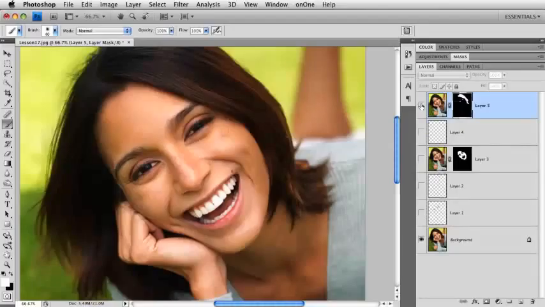But an easier way to do this is when all the layers are on and you just want to see one layer, just see the effects of one layer, just hold down your Option key on Mac or Alt key on the PC and click on the layer visibility symbol here, the little eyeball. Just click on it and watch what happens. It hides all the other layers that you did not click on, and it just shows us the original. So this is before and this is after. Again, before and then after.